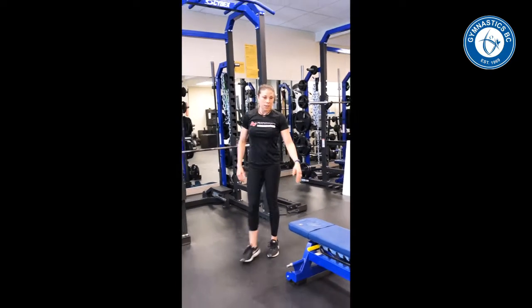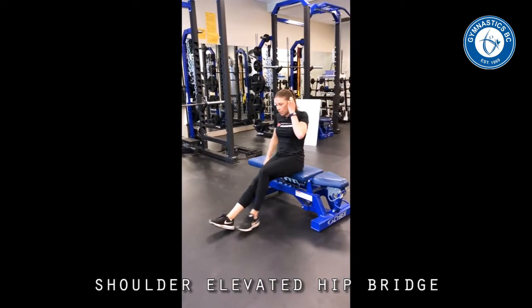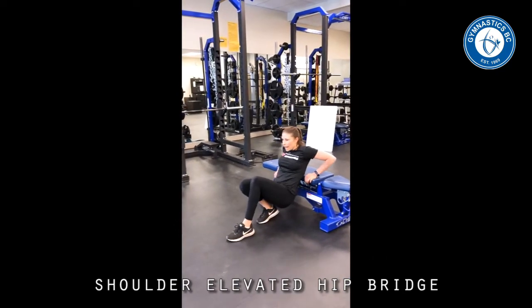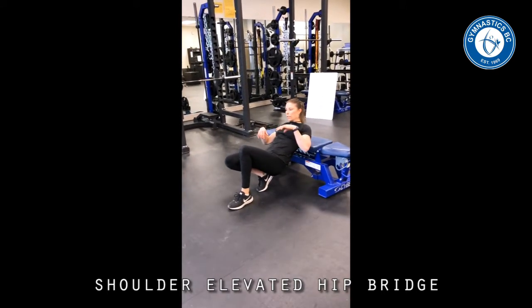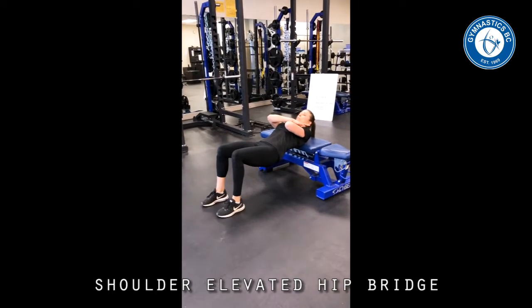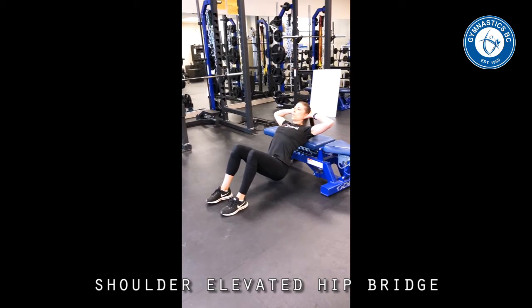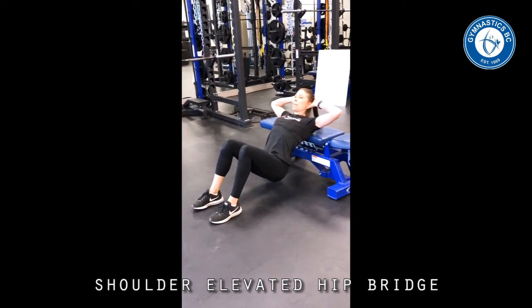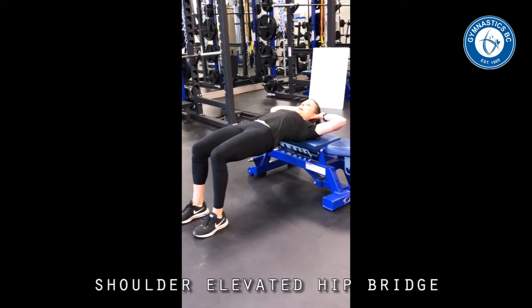Second exercise, you're going to need a bench or a block set up, and it's shoulder elevated hip bridges. You're going to get the athletes to position the lower part of their shoulder blades just at the bench, and hands can be either across their shoulders or supporting their head if they would like. Drop the hips down as low as they can without losing contact of that bench, and then push through the heels, driving through the glutes, coming up as high as they can.